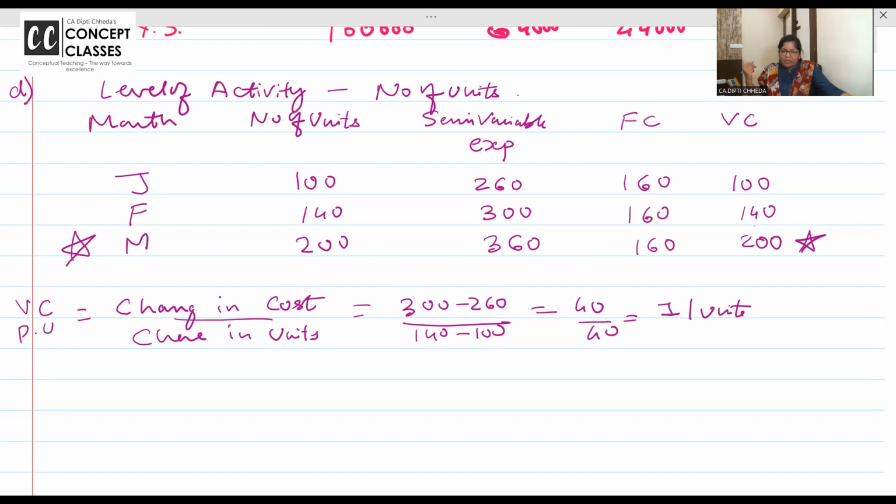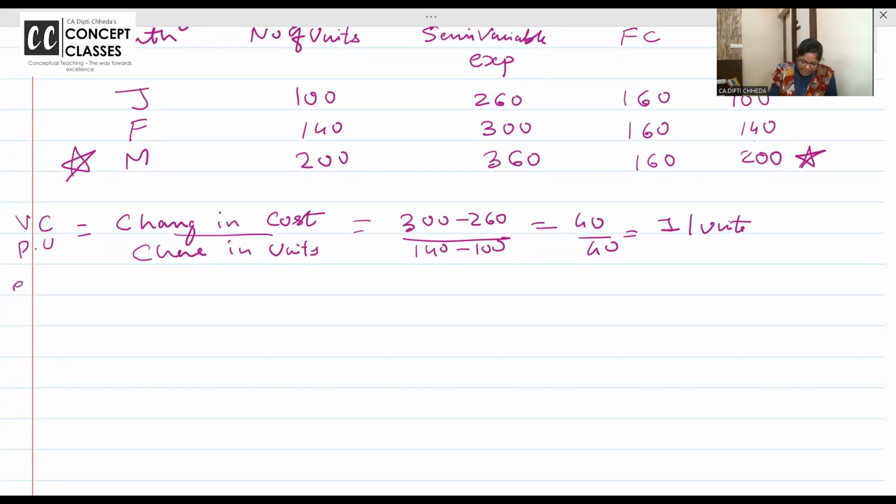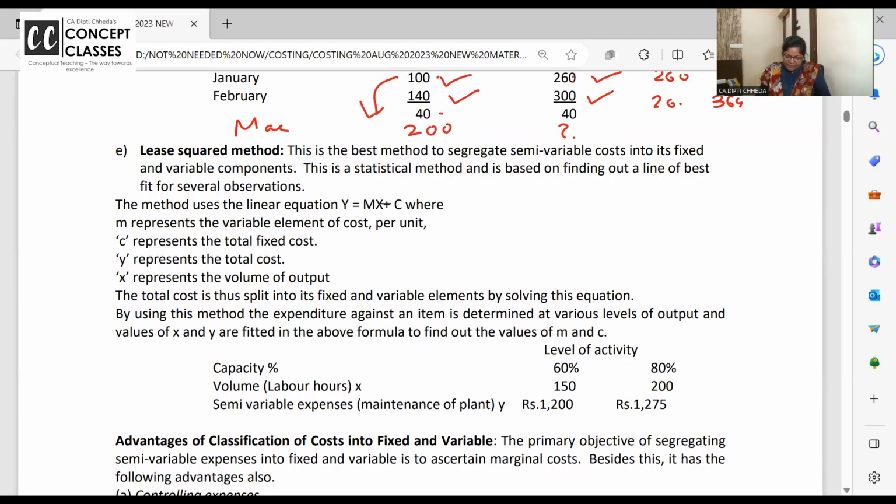Finished writing. What's the difference between high low point and this level of activity? There we are doing it as a percentage. Here we are doing it per unit. The next one, D is done. Let's do E also together, and then I'll go to the next one. Like this, in April, if I decide to produce 500 units, I can make a plan of what my total cost is going to be. Easily you will know. Correct? Right? Okay. Any doubt, anyone? Let us go to the E method now.